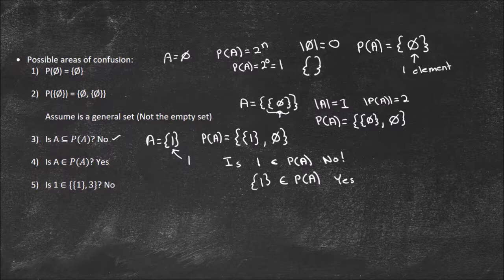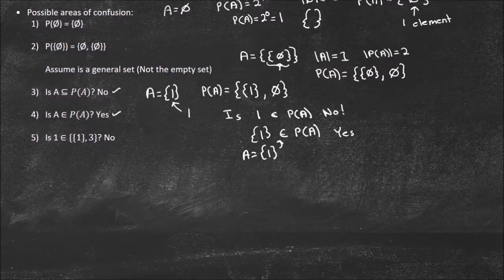So next one. Is A an element of the power set of A? And this one's always going to be true. So yes, and that's what we talked about here. A is the set containing 1, and if the power set is the set containing all possible subsets, and remember, a subset can be equal to the original set, that's fine. Well, then obviously that's going to be an element of the power set. So A, like we said, is the set containing 1, and that set containing 1 is an element of the power set. That will hold true for all examples. That's the key difference: it's always an element, but not necessarily always a subset. And so this answers our question.